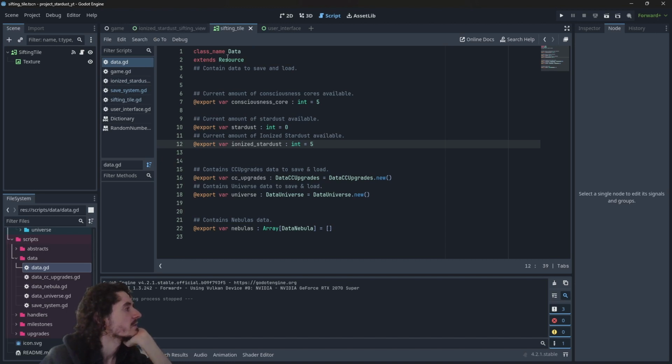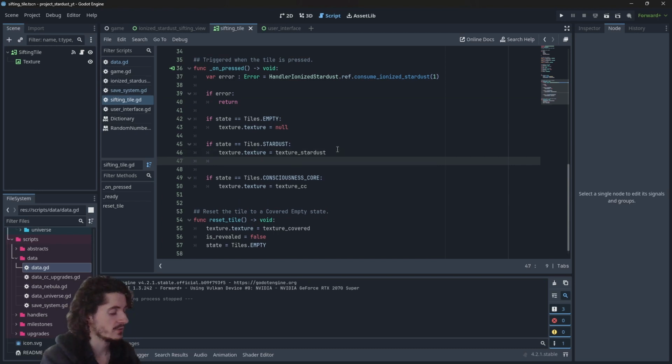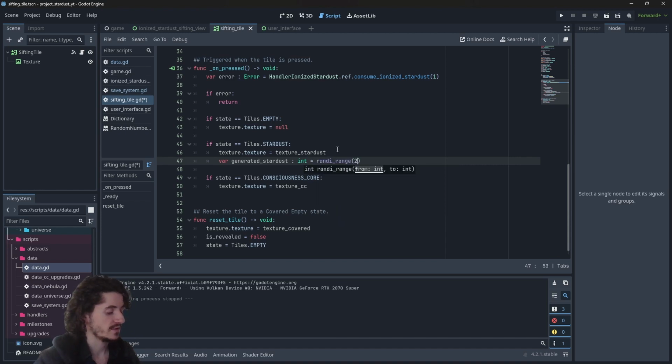Where is it? Oh, that's just the wrong script. My bad. So yes, if the tile is Stardust, then here we change the texture and we get a generated Stardust with an int equal to round the range, and that's going to be between 2 and 5.